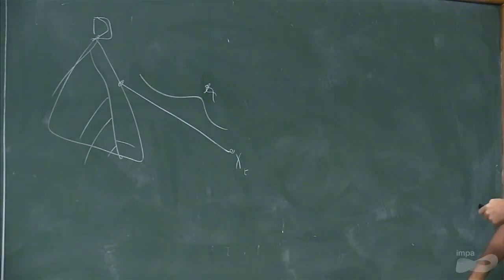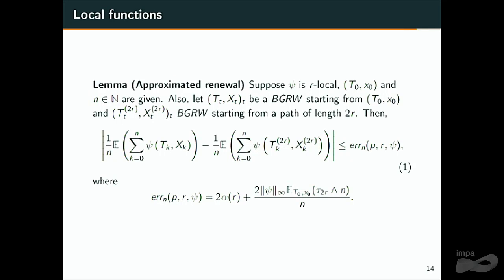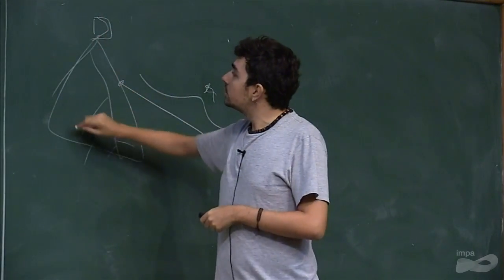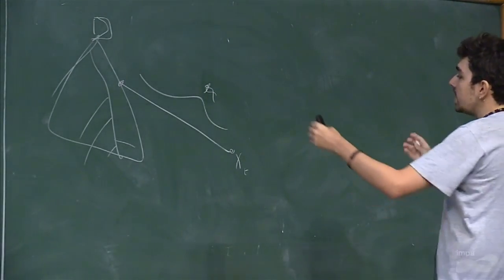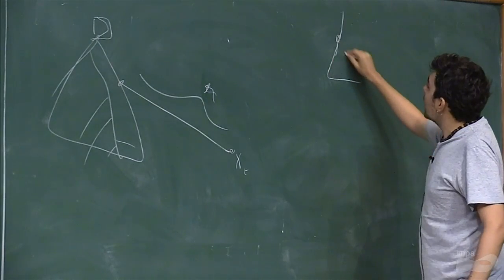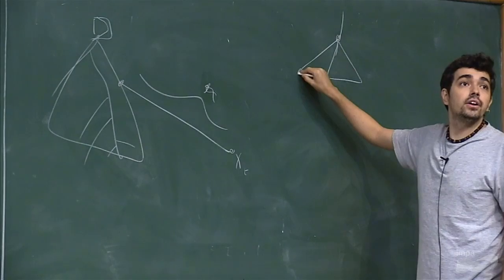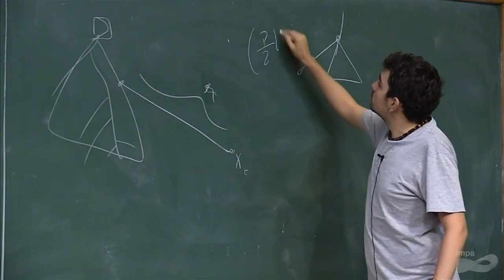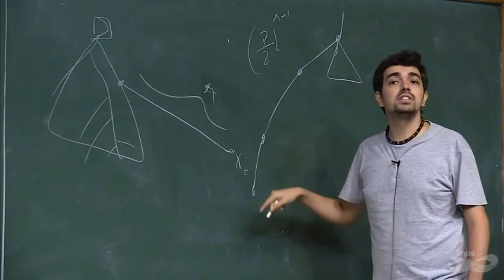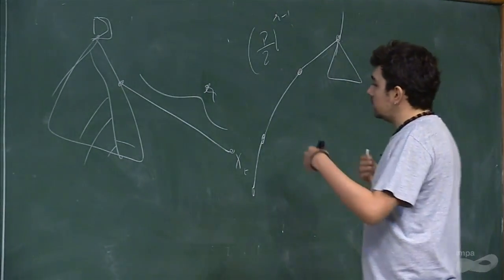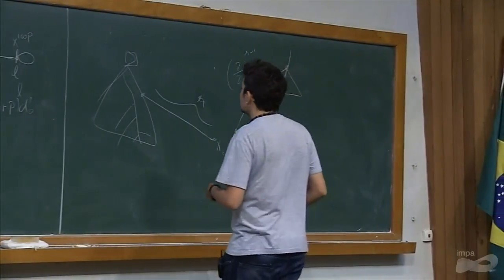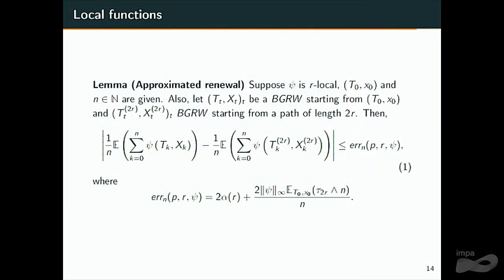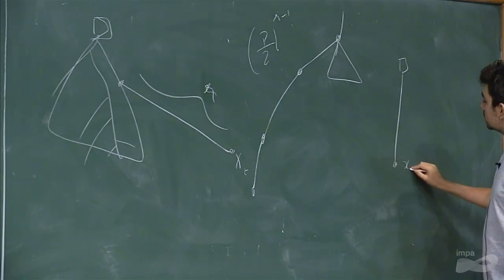And actually, you don't have to wait a long time to observe something like this, because recall that the walker is moving away from the root too fast. So actually you can control the maximum degree of these trees. To create something like this, suppose you are on a very high degree vertex. With probability p, you create another leaf, and with probability 1 over the maximum degree, you jump to this leaf and pay some price, p over 2 to the r, to be on the tip of this path. So the walker is forgetting about its initial condition. And then we compare our process with a refreshed process starting from this initial condition, just a path and the walker on the tip of it.